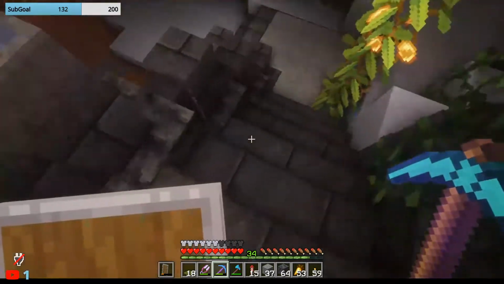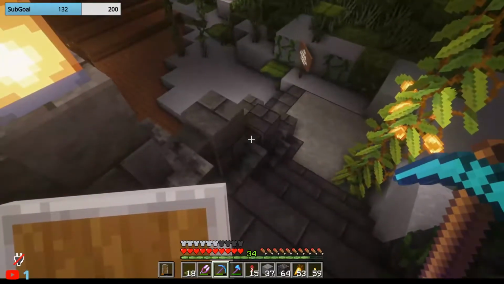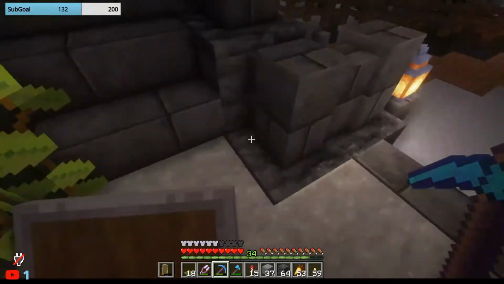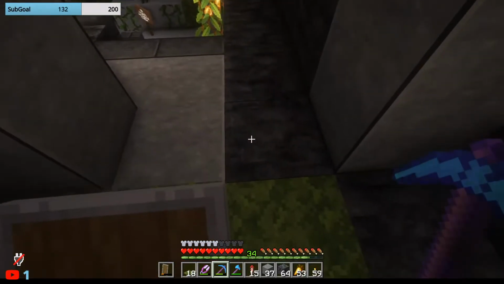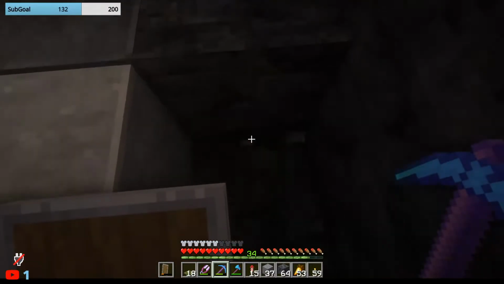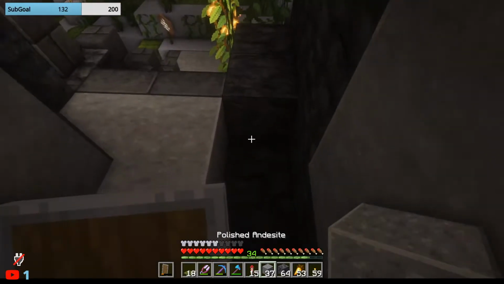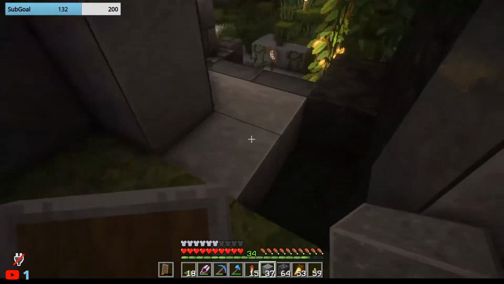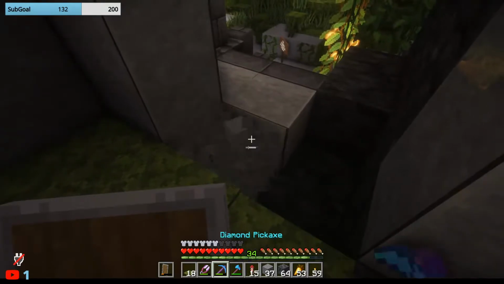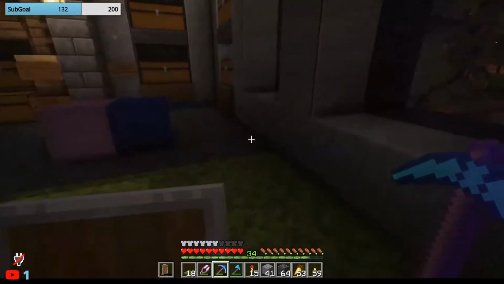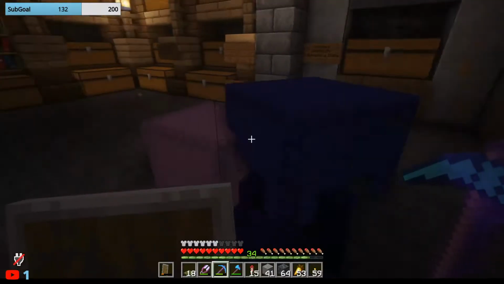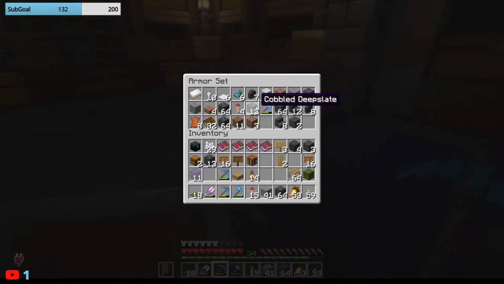The only difficulty now is my stairs are going to be in the wrong space and then this is going to be in the wrong space. So everything has to shift over, and I don't know if I want to torment you guys with all that work right now. And I'm not sure what I want to put down here on the floor. I could do polished. If you have any thoughts, be sure to comment and let me know. I'm listening. I'm paying attention. To the best of my abilities, anyway.